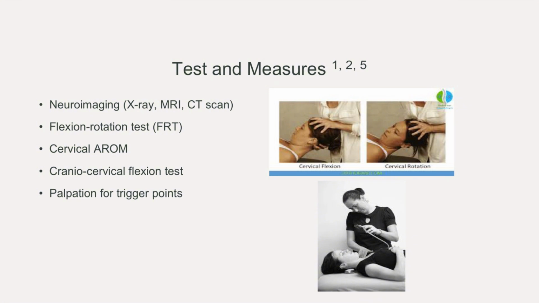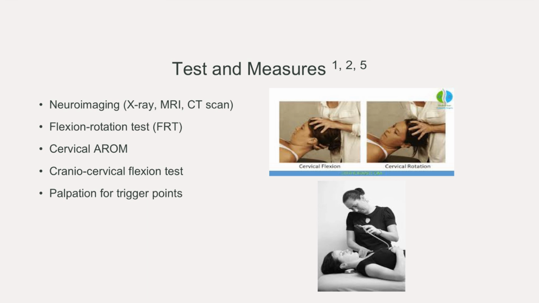And then to perform the craniocervical flexion test, that's this picture down here. So you put the patient in supine, and their neck is in a neutral position with a pressure biofeedback unit placed under the neck. And then the patient is instructed to move the head vertically as if saying yes in a slow, controlled way. And then the movement causes the pressure in the biofeedback unit to increase.